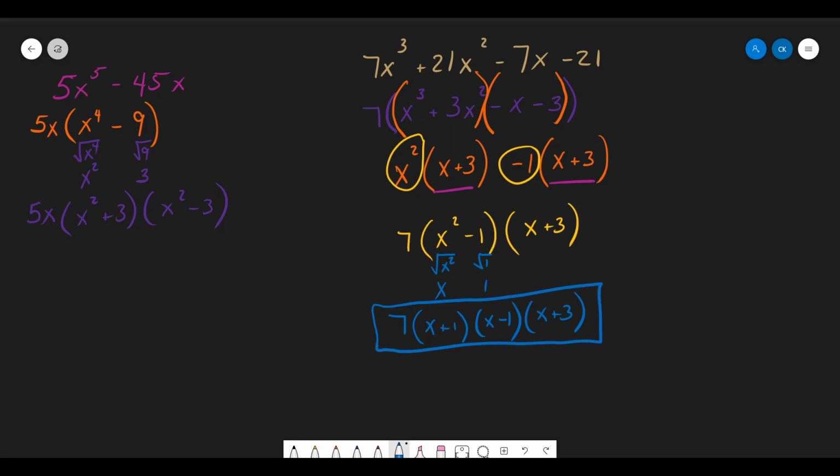So you always, always, always have to ask yourself, after you've factored, look at your parentheses and say, can this be factored again? Could I factor this using a different method? Can this be factored by our trinomial methods? Could it be factored by grouping? Could it be factored by the difference of squares? Could I factor a GCF out? All right, you have a lot of different possibilities that you can use, so you have to really make sure that you're checking them all. If you don't fully factor something, you are going to get points off. So you have to make sure that you fully factor it.